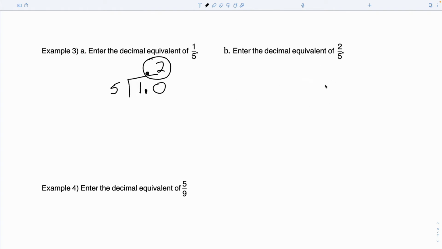Now let's check out 2/5. Anyone have a guess at what the decimal would be for 2/5? Cordelia? It's going to be 2 of these, and that's the mental process I want you to start having, because it's just double this. 3/5 would be triple that. 4/5 would be 4 times that, but you could still always find the answer by setting it up with division. 2 divided by 5 doesn't work, so add a 0 in the decimal. 20 divided by 5 is 4. It was 0.4, so double 0.2 is really 0.4.